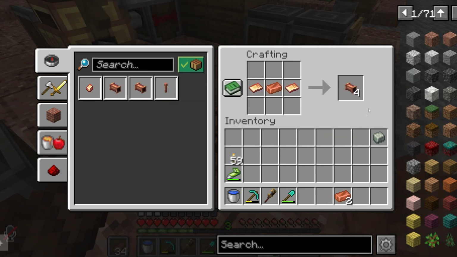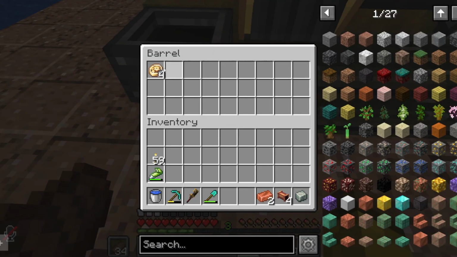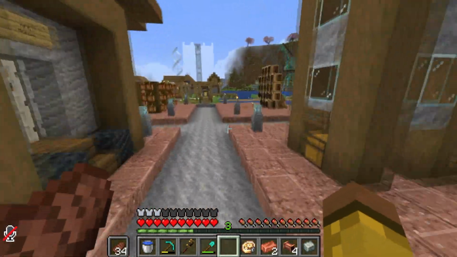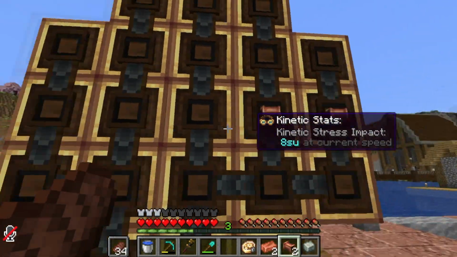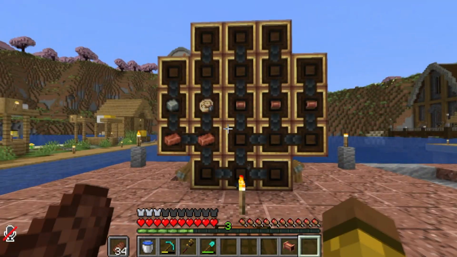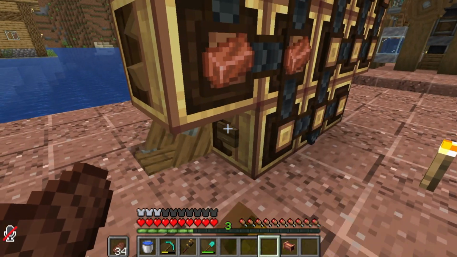And with that, we can make some pipes. And there's also a precision mechanism machine over here. That's perfect. And if we go and put all of those things inside this crafter, so I think it's like 3 pipes here, these 2 ingots are here, this precision mechanism goes here, and we got that here. And if we power it, forgot to bring a button. There we go. I think we can just put it here.